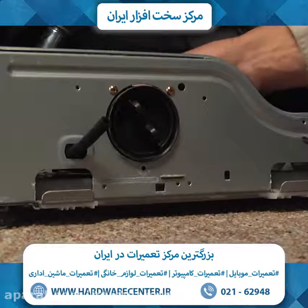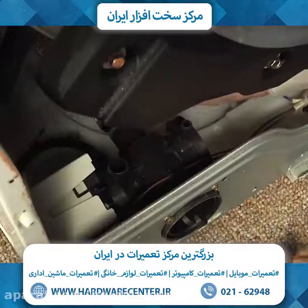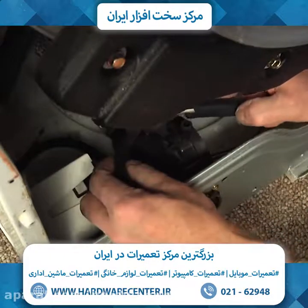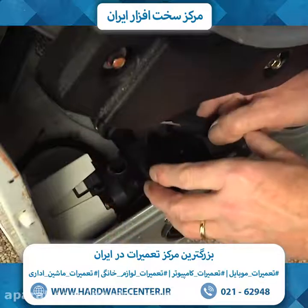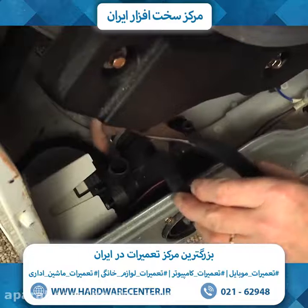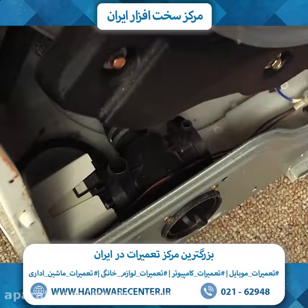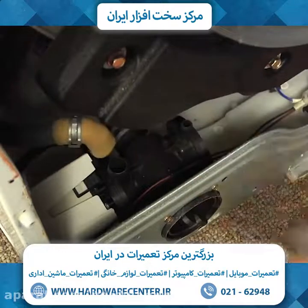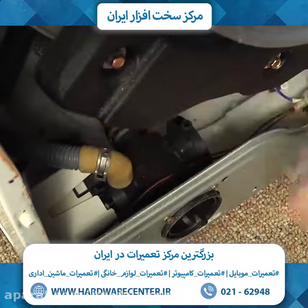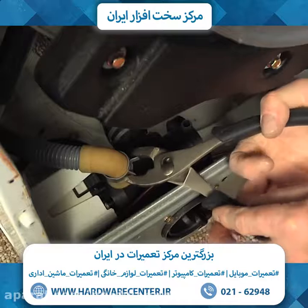Now with the pump secured, we'll next reinstall the tub to pump hose and the drain hose. So we'll line up that hose, squeeze that clamp together. We want to make sure that that hose is firmly onto the pump body. And next we'll locate that drain hose, slide that over the pump, and position the clamp.